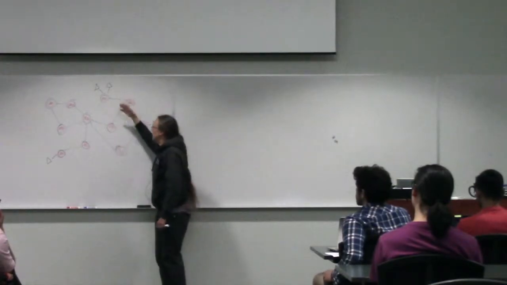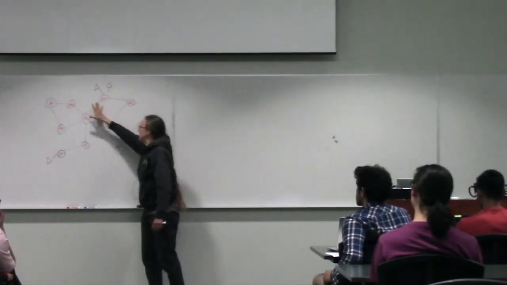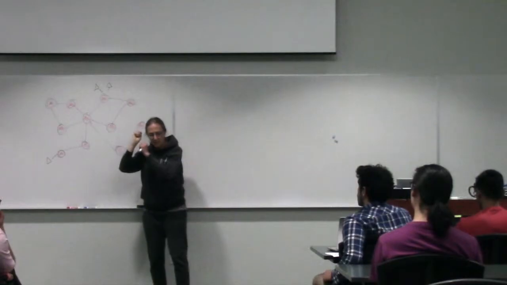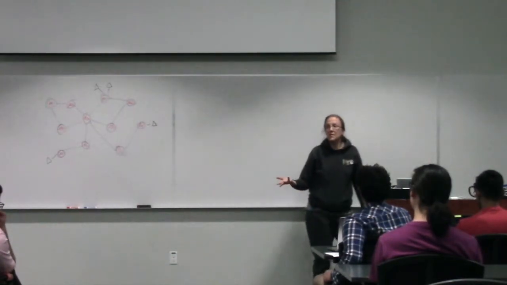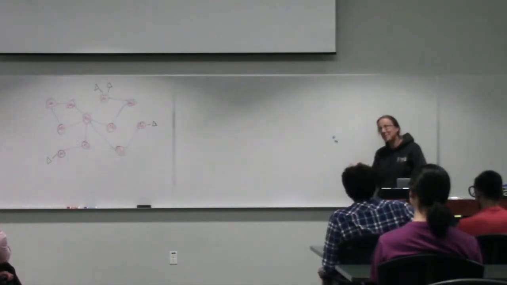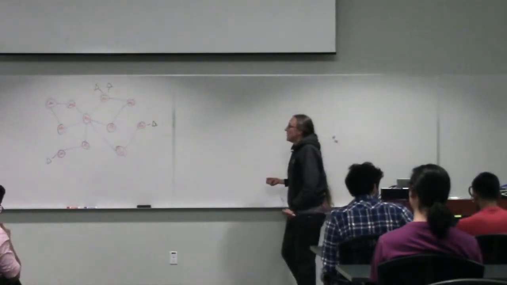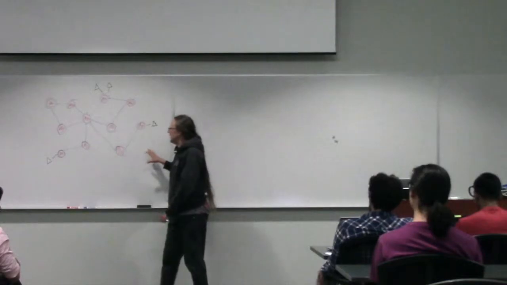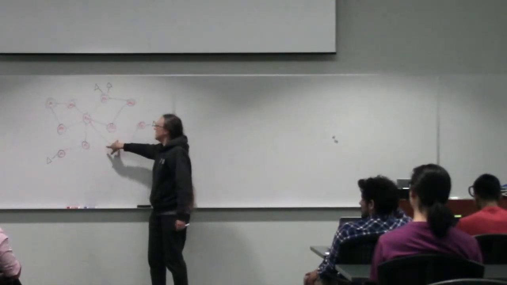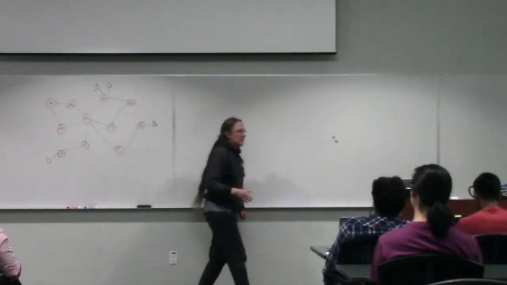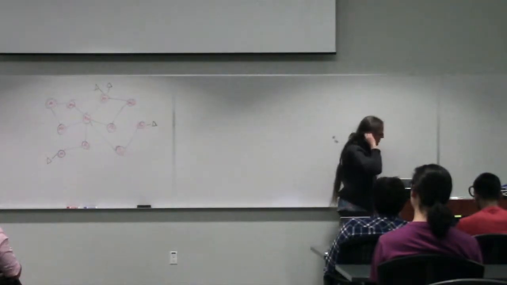Certainly things can fail too. You can have a power failure that knocks out half of your network, or somebody digs up a fiber optic cable making a new apartment complex or something like that. Seriously, those things really do happen. I'm not making this up. So there's a lot of dynamism in the network. It's a big distributed dynamic system, which is kind of interesting. But there are even some other interesting things that I'm going to tell you about.